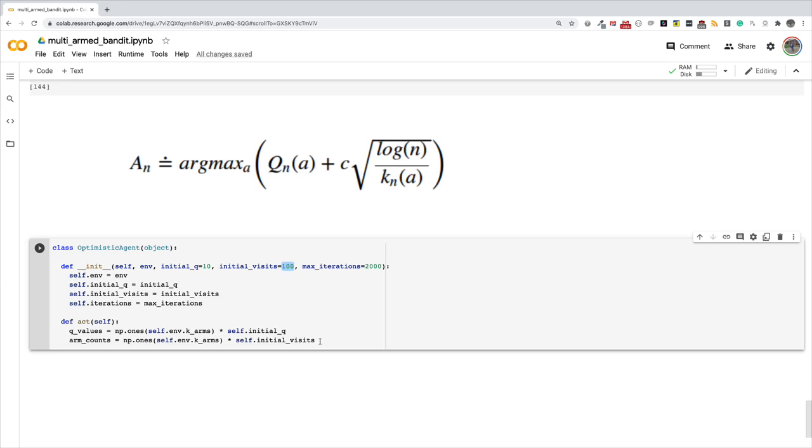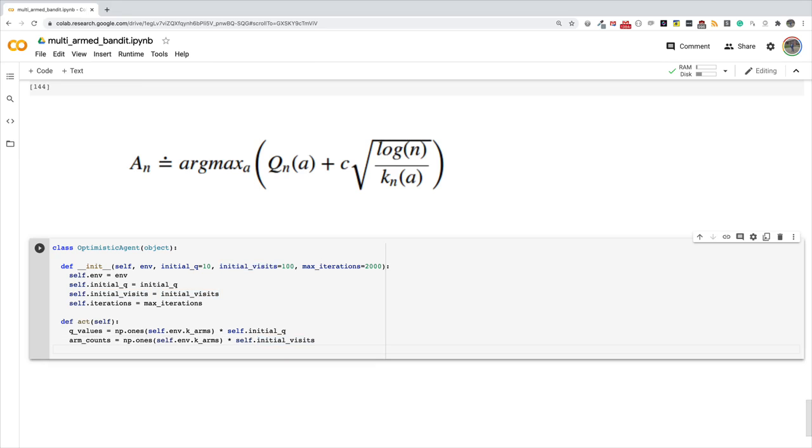Okay, so you set your initial visits, which is just telling the agent that you have visited each arm, or you have pulled each arm 100 times, because we have set it to default to 100. Okay, now we need our array that keeps the rewards for pulling each arm, and for that we set it to zeros.